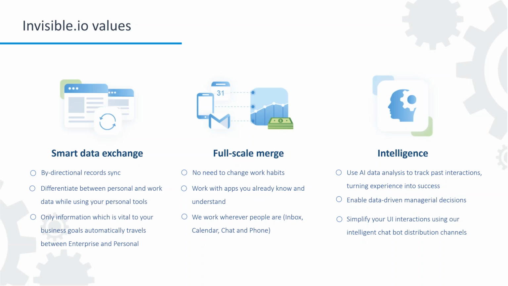So overall, SmartCloud offers bidirectional synchronization between your CRM, your Salesforce, and your Office 365 and Outlook. So you also can choose what data should stay personal in your inbox and what should go to Salesforce. You can work conveniently in your personal tools like your Outlook, like you used to, right? And let SmartCloud take care of the data integration into your CRM system.